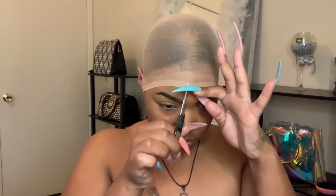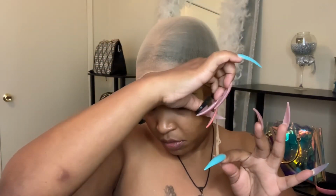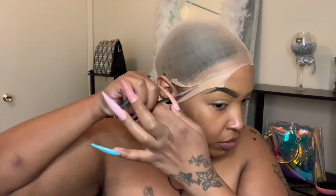Okay, so don't come for my ratchet nails, y'all. I gotta get them done. We just gonna overlook those, but I'm doing the stocking cap method because I haven't done the stocking cap method in a while, and you know I got some time on my hands. I want this wig to look so pretty. And when I finished her, y'all, oh, it was so gorgeous, oh my goodness.